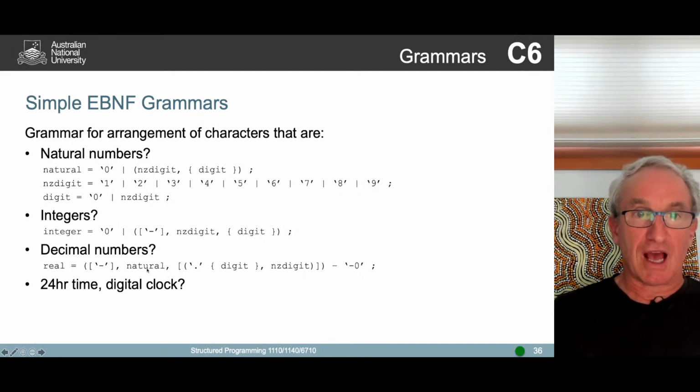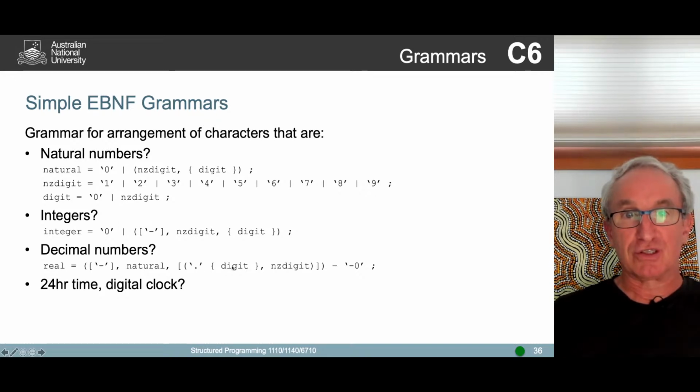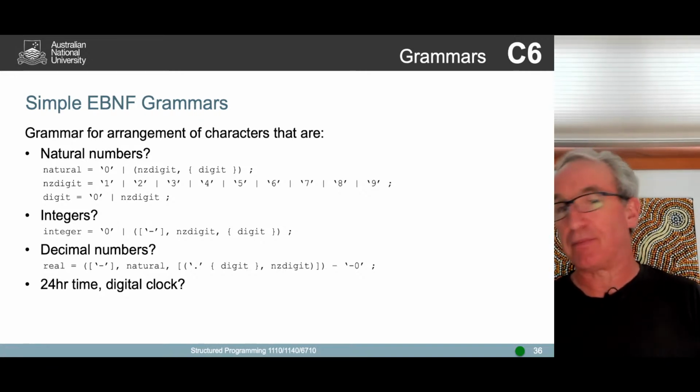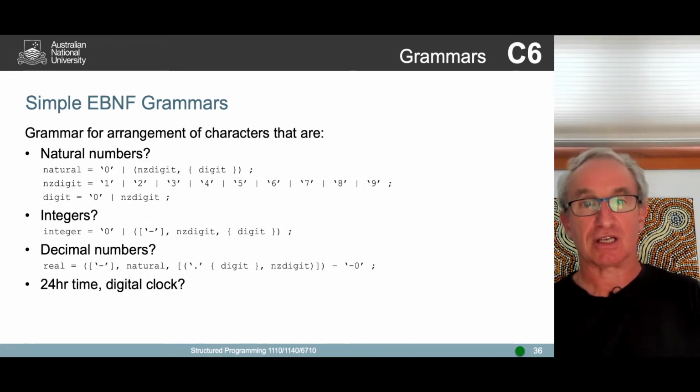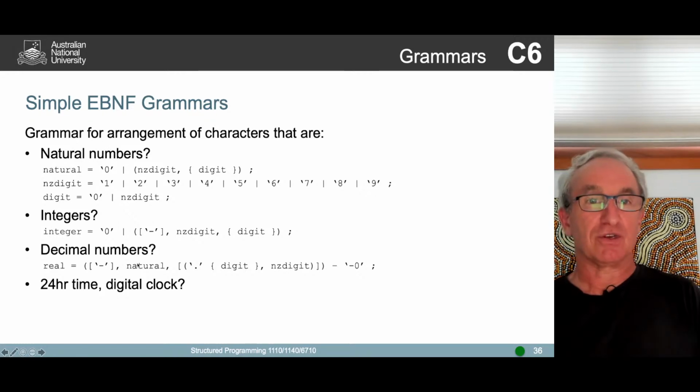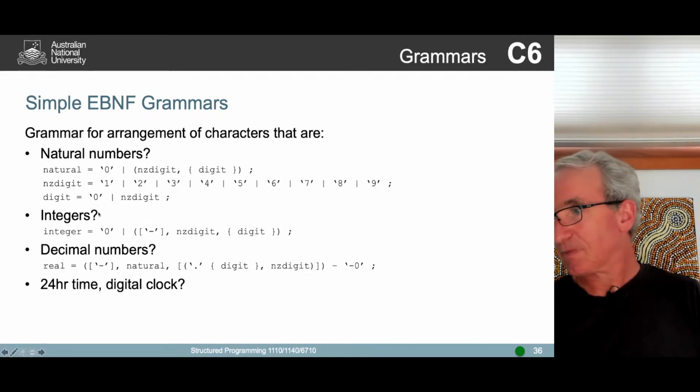But then what you can have is a natural number followed by a digit, and we always have a non-zero digit at the end, okay? The reason why we have the non-zero digit at the end is because we don't have trailing zeros at the end of our decimal numbers, right? So that's the significance of that. If you did this in a very simple way, you could have a trailing 0. And if you did this the wrong way, you could have a leading 0, both of which are not sensible for decimal numbers or natural numbers or integers.